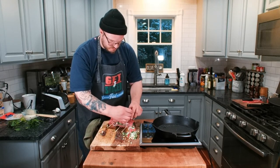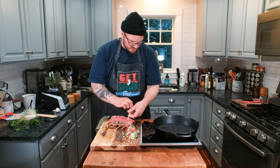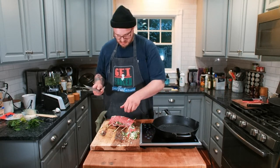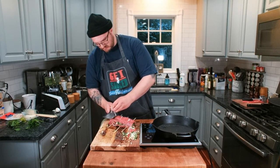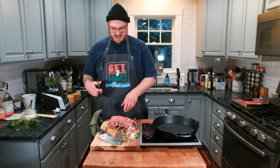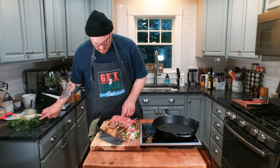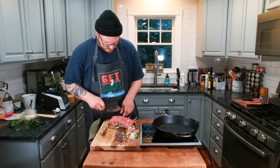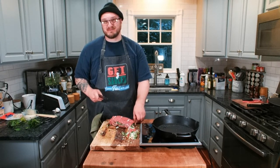So, nice and trussed up here. I could have got a fourth steak out of this. That's cool. All right, so let's cut all our excess string off. Hope you guys are still here. Didn't completely lose you. All right. Now, I'm going to take scissors here, and I'm going to cut these dowels. I'm doing it with my knife, to be honest with you. Get one of Phil's knives. Trust me.